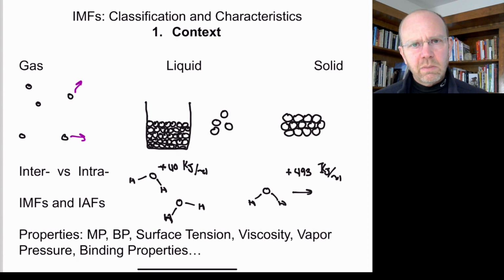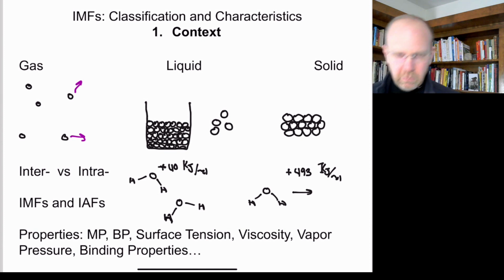However, when you increase the pressure or you lower the temperature, if you increase the pressure, you push those atoms or molecules closer together. If you lower the temperature, they have less and less kinetic energy. And then occasionally, when they come in proximity with each other, they do experience an attractive interaction, and that attractive interaction is an intermolecular force. And if the intermolecular forces are great enough, those gas molecules will condense into a liquid, meaning the atoms or molecules are close enough together that they're constantly having attractive forces between their neighbors.